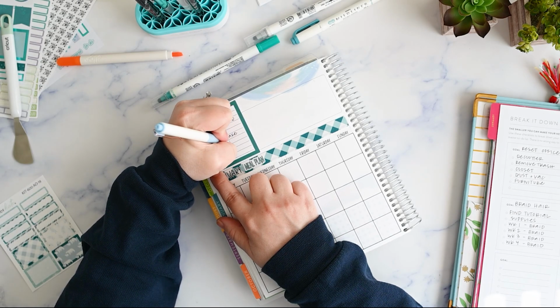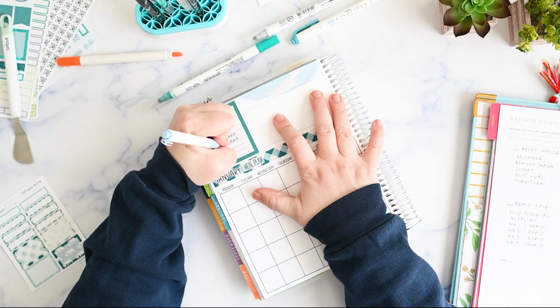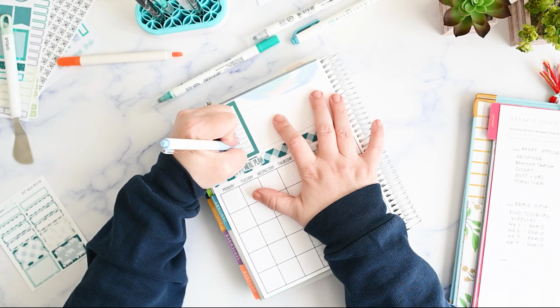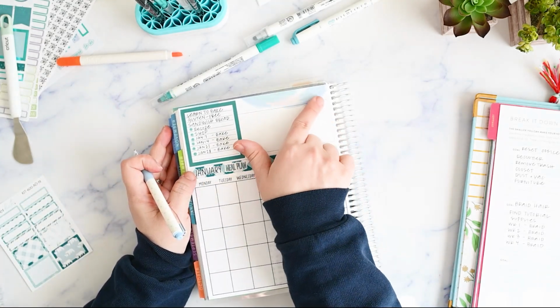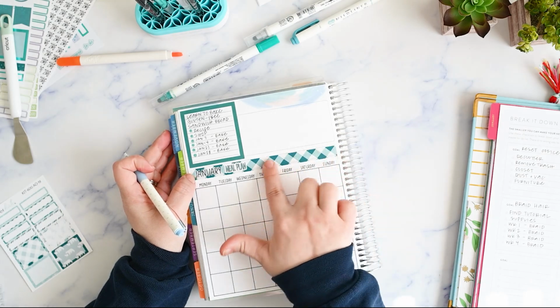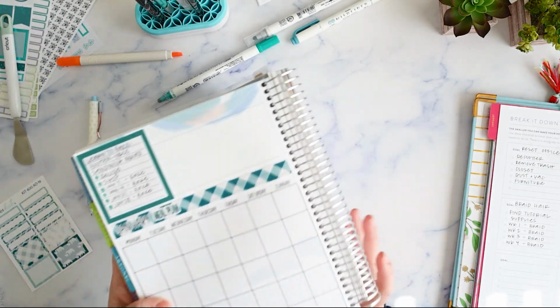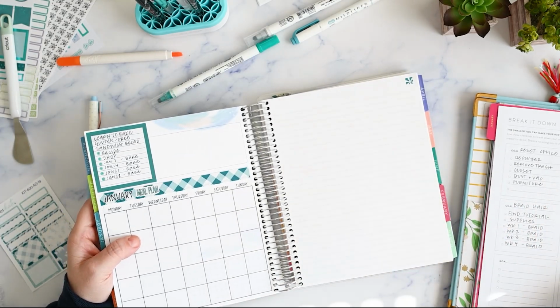And then maybe I will use this space to write down any notes. If there's something I learned that I need to try the next time or whatever, I can use this space for that. I still want to kind of cover that up so that it matches more of this color, but maybe we'll do that later. Maybe we will use some of the deco or something. I don't know. We'll see. So that's that list. I've got that written down.